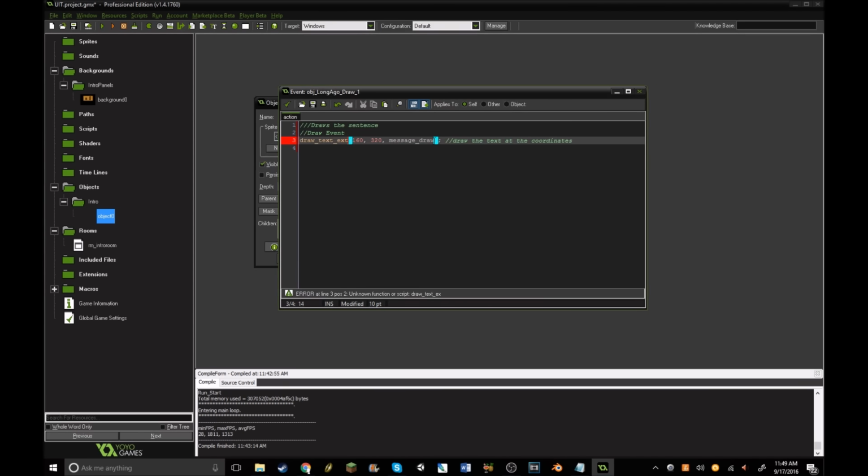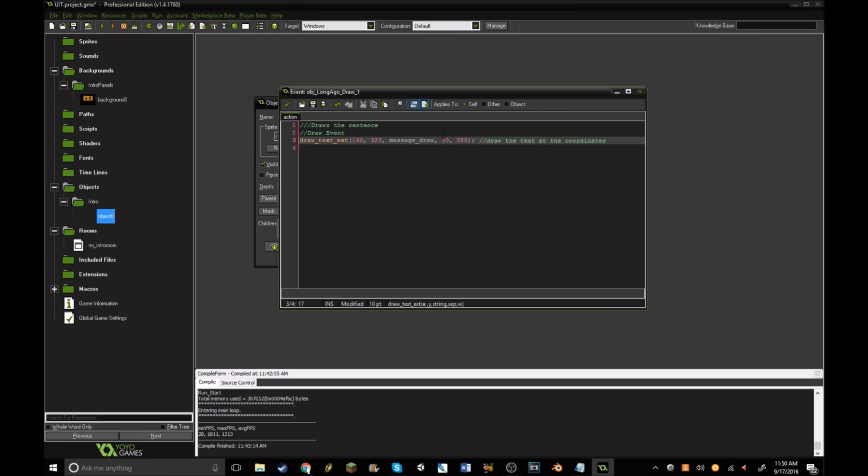So draw text X makes it so that the text has extra parameters, and so you can put the coordinates wherever you want. In this right here, this number 30 just says how many pixels apart each of the lines are. And then you want a comma, and then 350, which is how many characters can fit on a certain line before it goes to the next. So I found this very, very helpful.